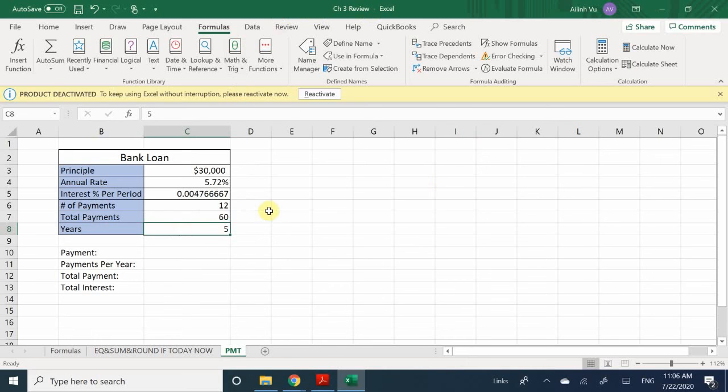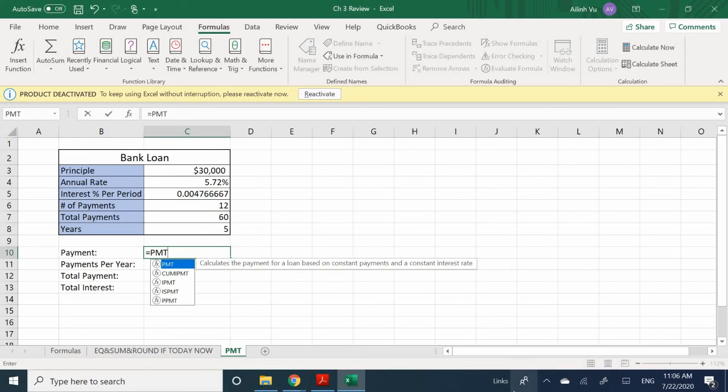Okay? So how this works is when you're doing your payment function, I'm going to go ahead and type equals payment, PMT. So this is me calculating how much payment I have per month. And again, I'm going to use my tab key to lock in the formula that I want to use. So my first criteria is how much interest rate am I getting charged per pay period. All right, comma is to finish that argument.